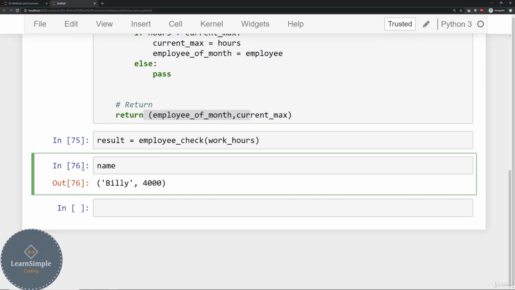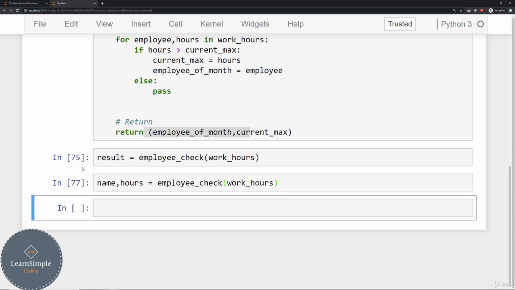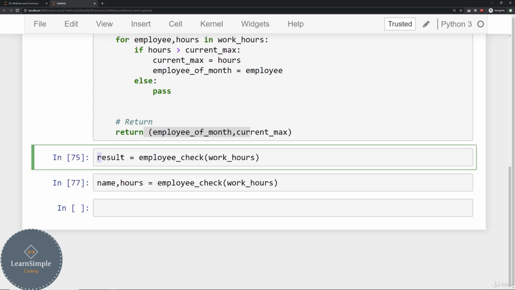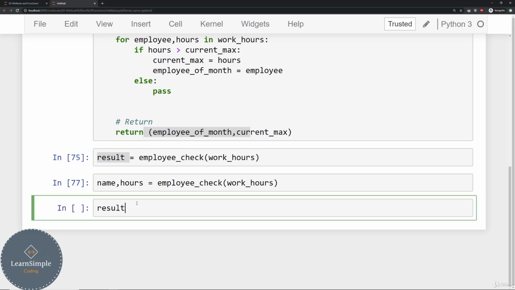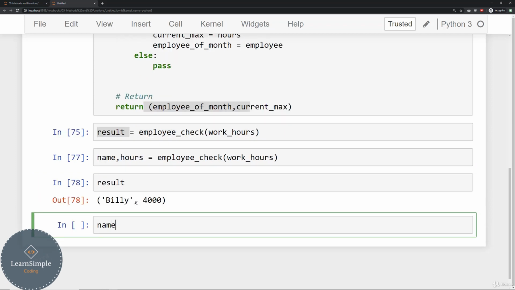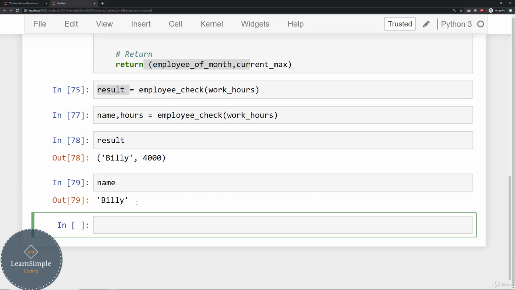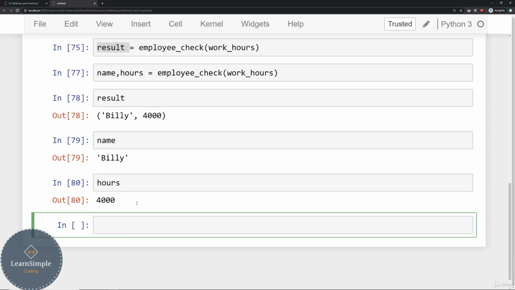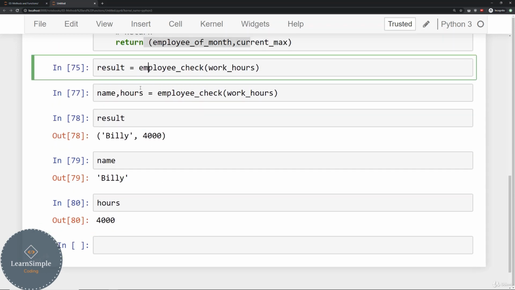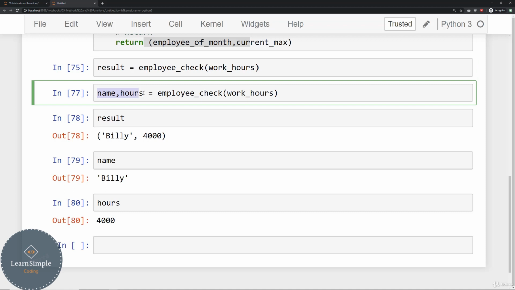I can say name comma hours is equal to employee check work hours, run that, and note what happened. Unlike before where result, if we see it here, is the tuple, I did tuple unpacking, and now I have the name Billy and hours as separate variables. So I can actually perform tuple unpacking with a function call.